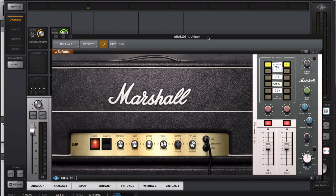Hi, this is Julian for Pro Tools Expert and for the A to Z of UAD. This week I'm looking at something that's brand new — it's the Marshall JMP 2203. The JMP 2203 was a 100 watt Marshall head brought out by Marshall in the late 70s. It became extremely popular with the new wave of British heavy metal. It's gone down extremely well with metallers and rockers, but it's a lot more flexible than that.